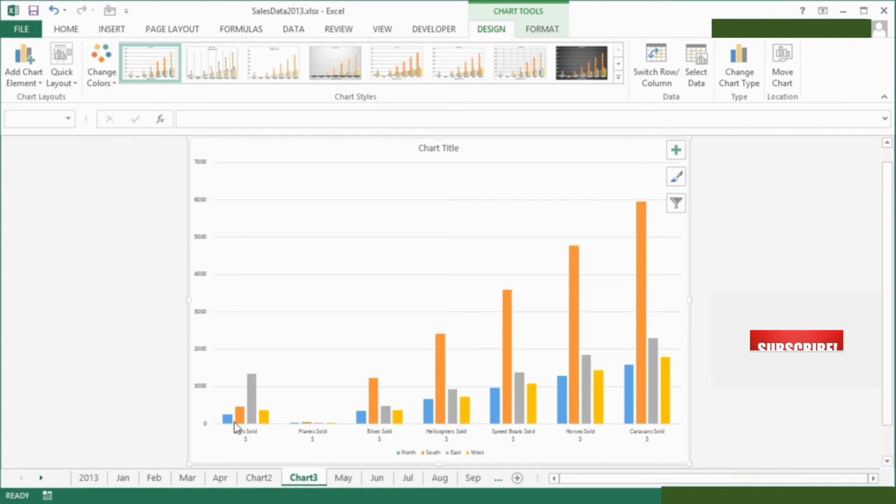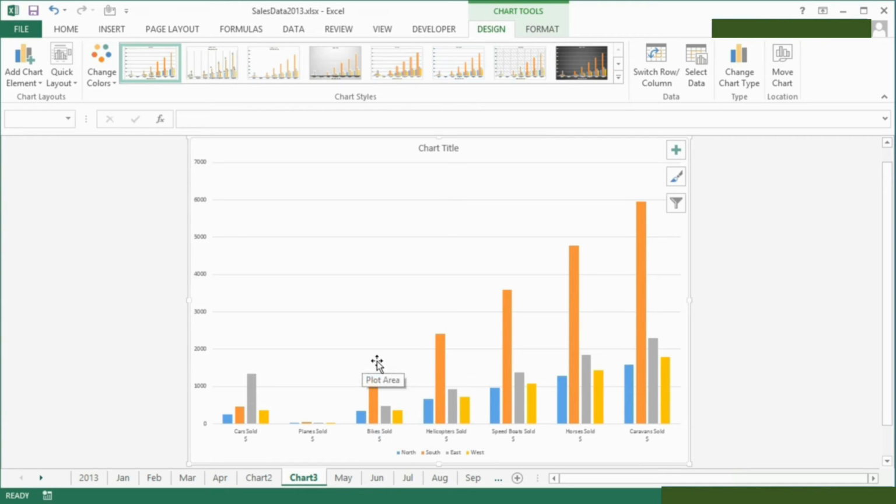So I've got a separate column for each of the regions, north, south, east, and west, and then a separate little area on the chart for each of my items that I've been selling. Obviously, the orange bar is quite big in each of these, but the car sold is quite a small orange bar. As you hover over any of the columns, it tells you which bit you've got. So we're using the south as the series, the point is the bike sold, and the value to get that height is 1, 2, 3, 4.